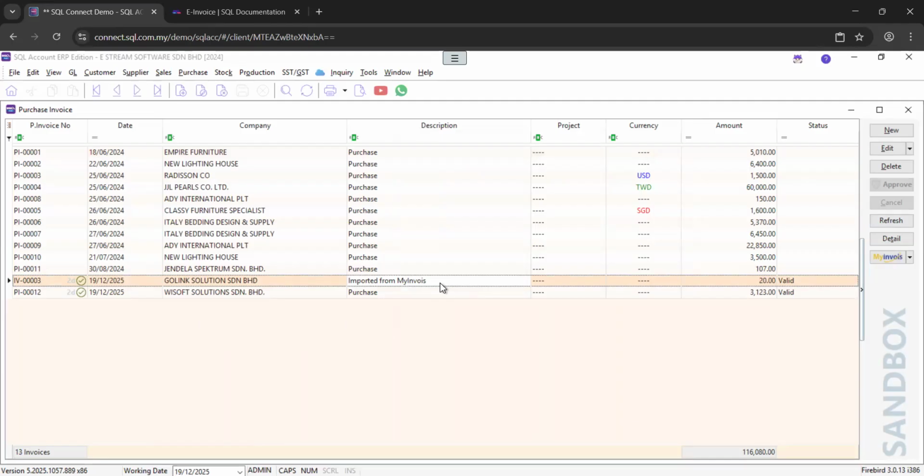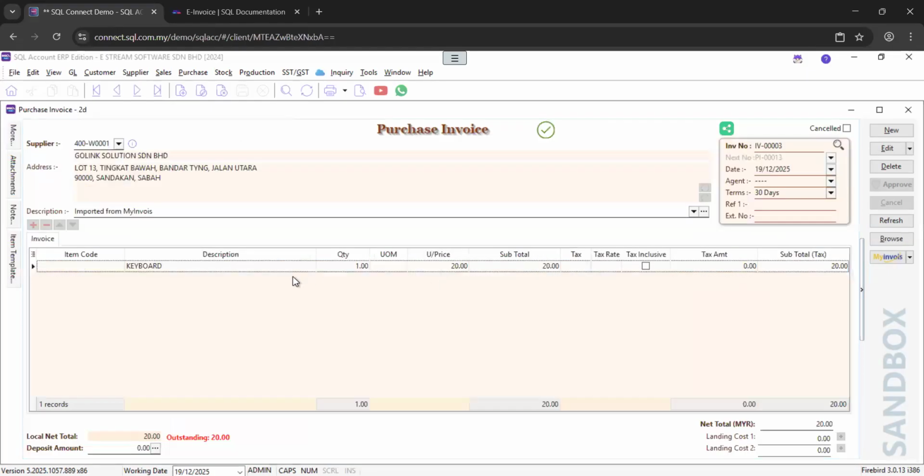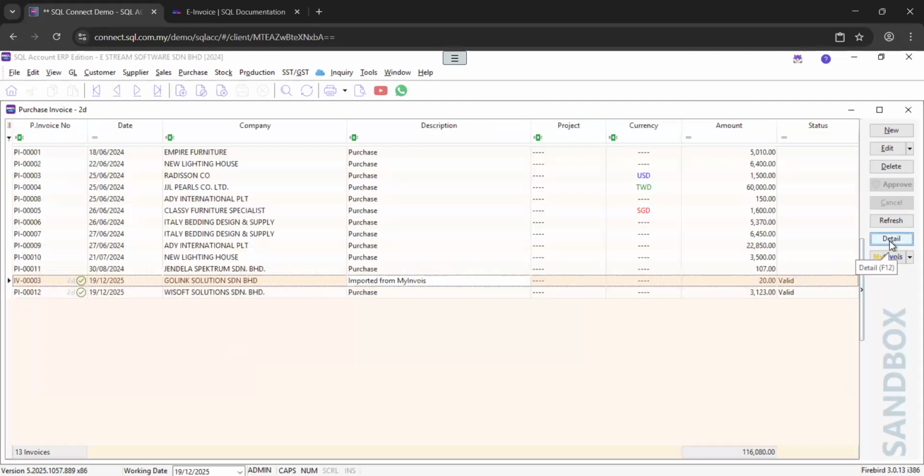So whatever your supplier has submitted to the LHDN, what I foresee is in future, you no need to key in one by one anymore. No need for keyboard, mouse, PC, hardware, whatsoever. You can always import from MyInvoice. If they have submitted, fine.